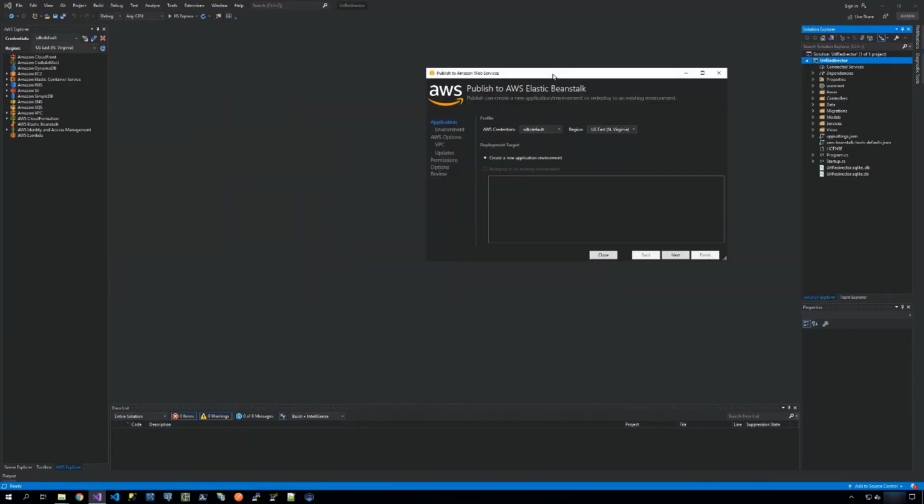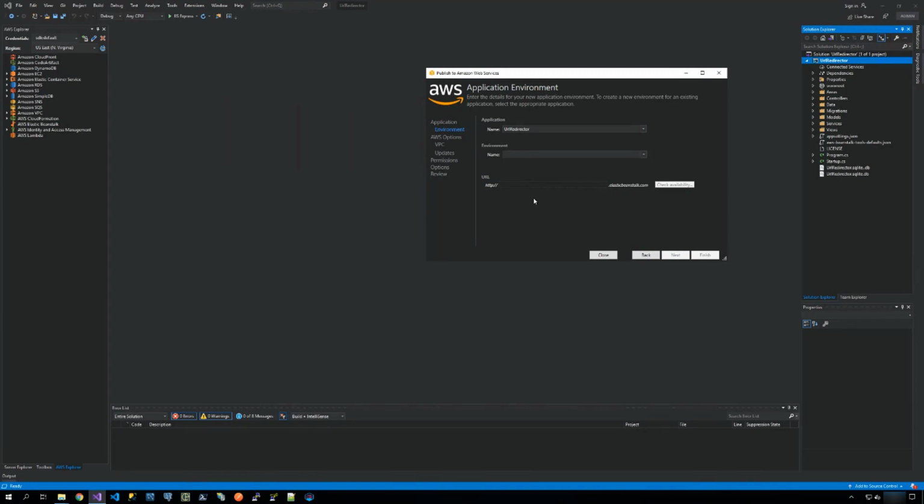AWS Elastic Beanstalk has the concept of environments and applications. An application is like the site we're deploying. An environment would be like a dev, test, prod type of thing. So what we're going to do is create a new application and environment to deploy this to. And where you see credentials, the environment we've given you has AWS credentials defined already. So that's why we don't have to explicitly add them. But if you were using this on your own machine, you would have to make sure you specify the right credentials.